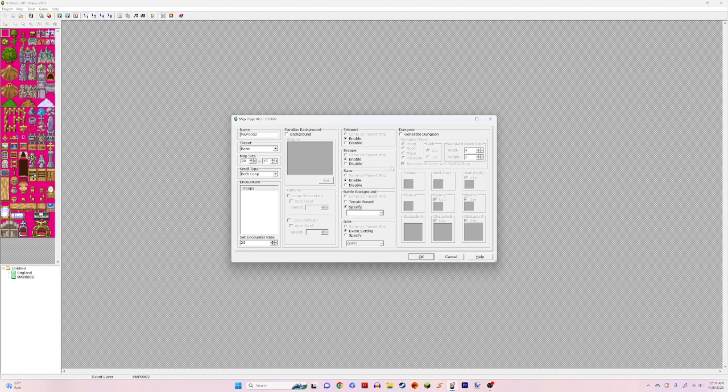Again, same as parent map. Basically, same thing we just talked about with teleport and BGM. Or same thing as BGM, but it applies to everything else. Sorry. Encounters, this is going to be where you label your static encounters. Think about this, for example, as like in Pokemon, when you go in a cave, there's just Zubats.